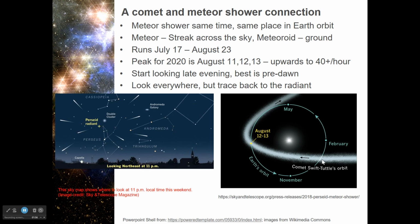And so when it does, we just happen to cross in our orbit around the sun the trail that's left when the comet comes through here. Now it does mean that it depletes over time, but then it gets recharged when the comet comes back and so on. So many of the meteor showers that you see out there are associated in some way with a past comet event, which means all along the Earth's orbit that you see here, there's all sorts of debris that we run into.